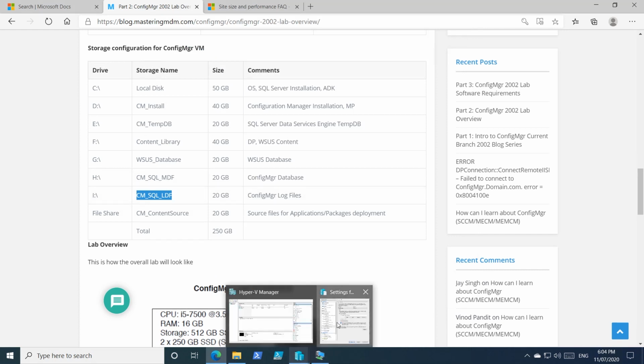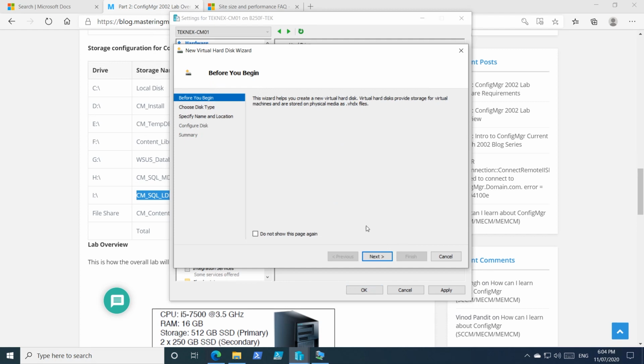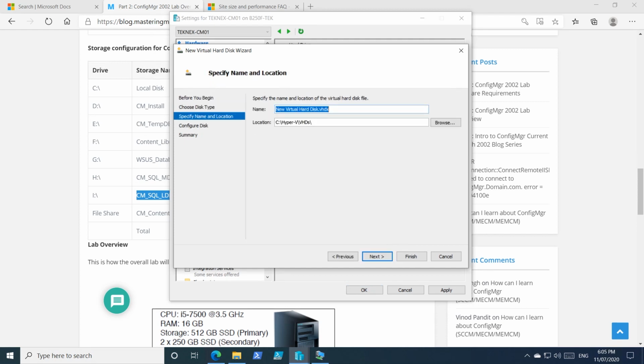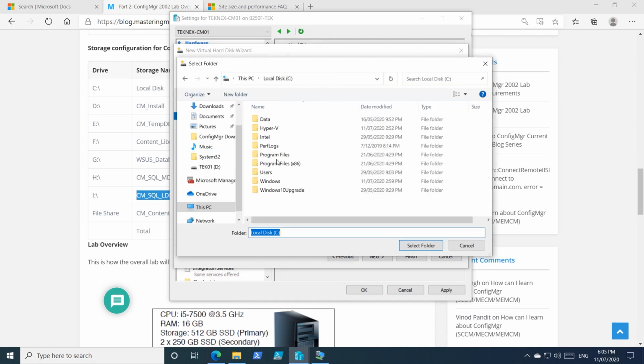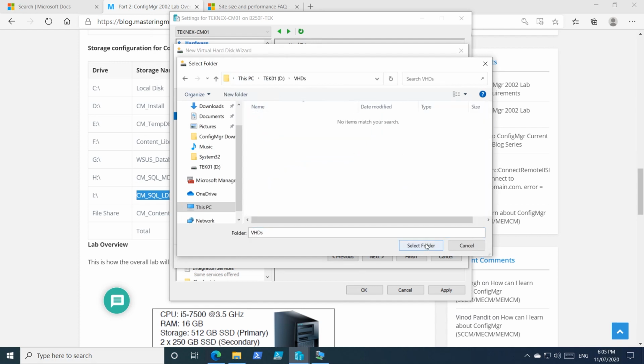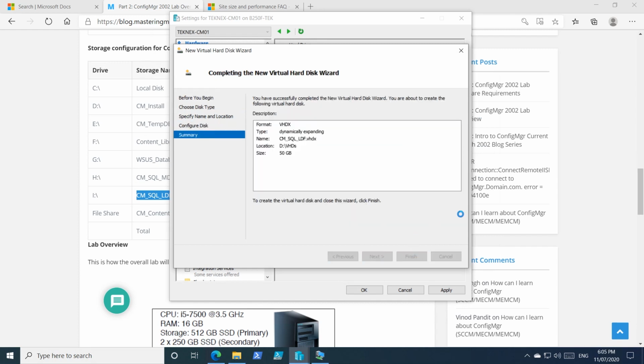So again, settings of CM01, SCSI controller, hard drive, add, virtual disk, new, next, dynamically expanding, click next again, and name, we will name it CM_SQL_LDF.VHDX. And location, I will save it again on one of the drives that I have, this one here, VHDs, select folder, click next, and this will be 50 GB for me, and next, and I will click on finish.